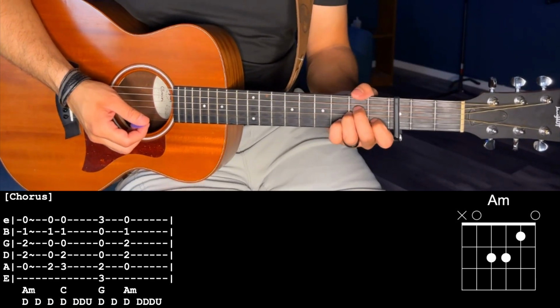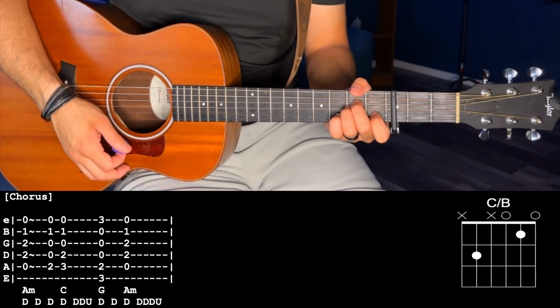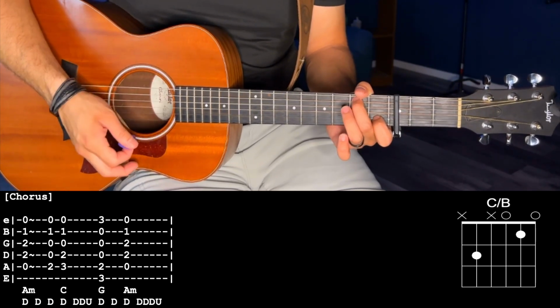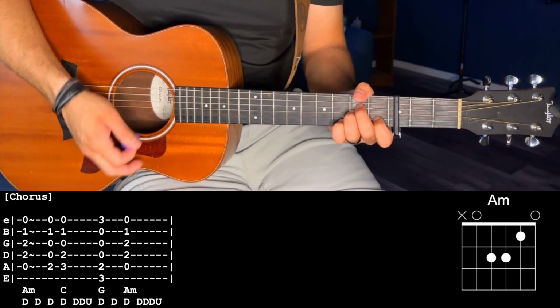Now the chorus, we're not switching any other chords, we're just strumming them now instead. So we're going to start on that A minor, and what you can do is strum down, down, and then you're going to switch to C over B, strum down, and then to C, down one more time. And it's pretty quick.